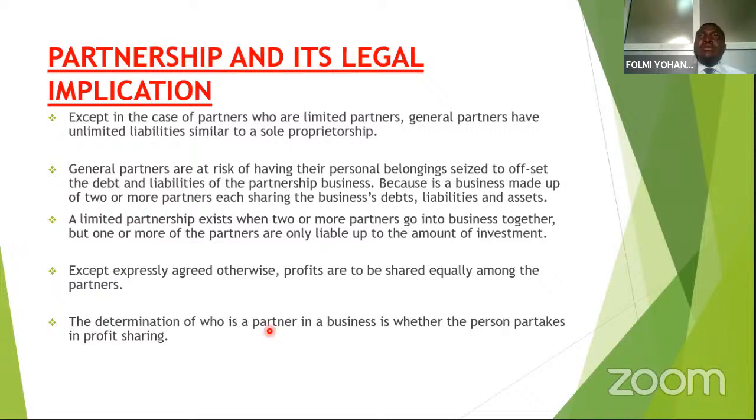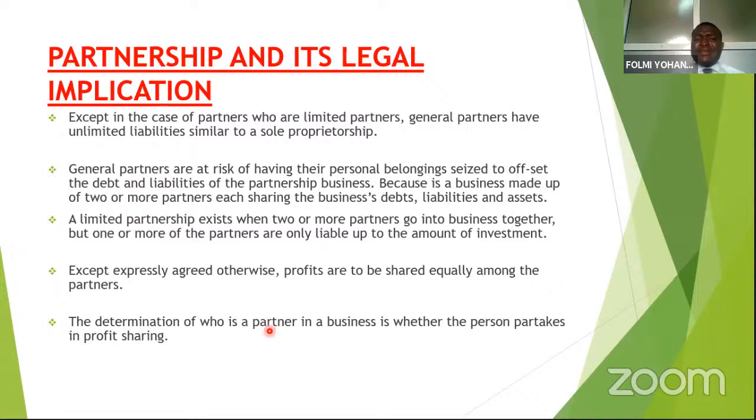On the other hand, if Mr. Johnson and Mr. John come together and say they want to form a partnership and go into a business, and Mr. John decides that he wants to be involved in the day-to-day running of this business, in that case Mr. John has become a general partner. When they borrow money in the name of the business, the company or the bank they are owing can come after them personally. They will come after them because the business is made up of two, each sharing profits, debts, liabilities and assets when you decide to be a general partner.